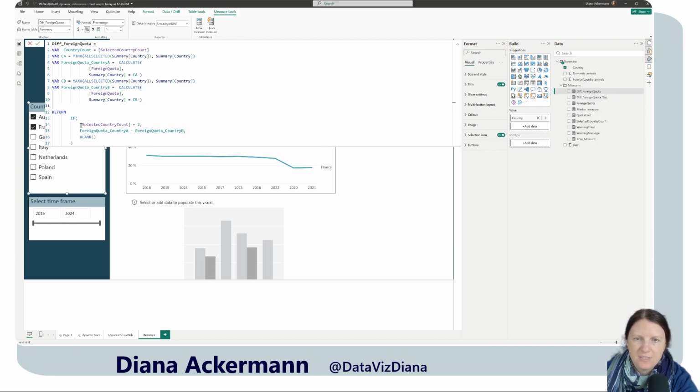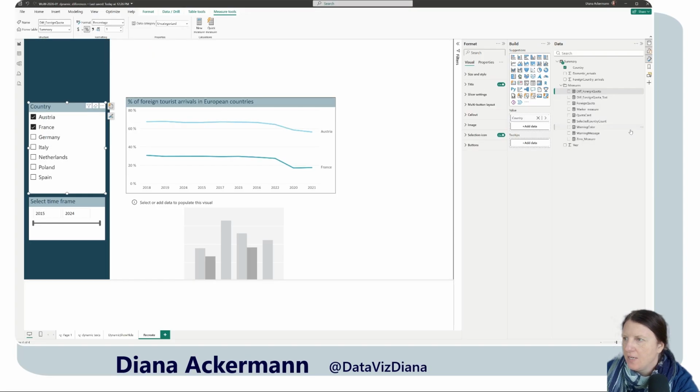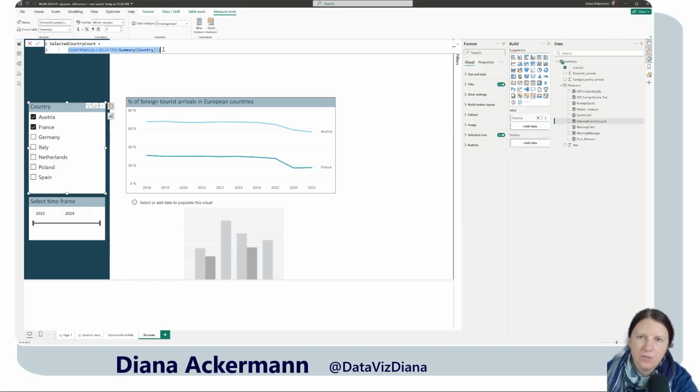And if the selected country count is exactly 2, then we're going to have the difference between the two countries. Let's look for a second here. It's just counting the rows of the selected countries.